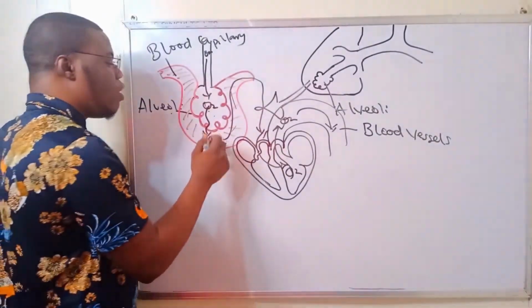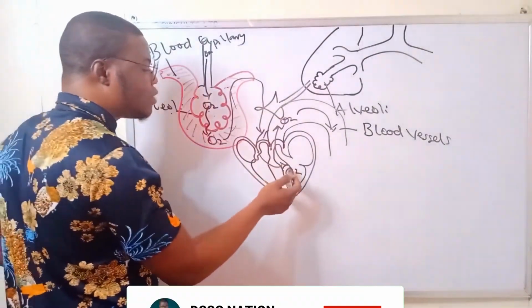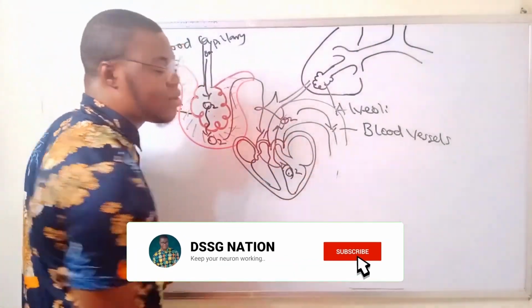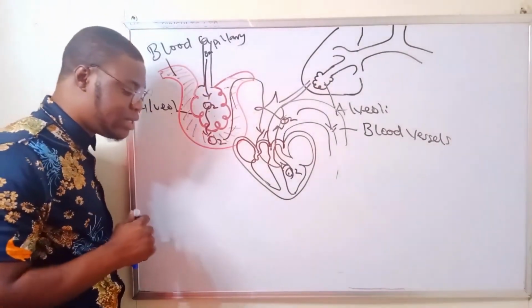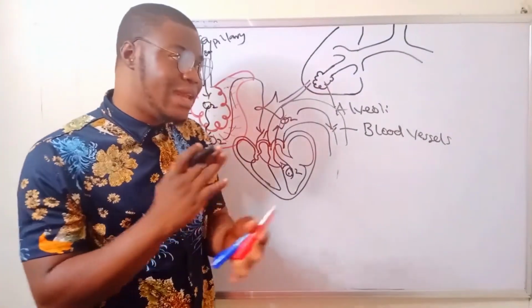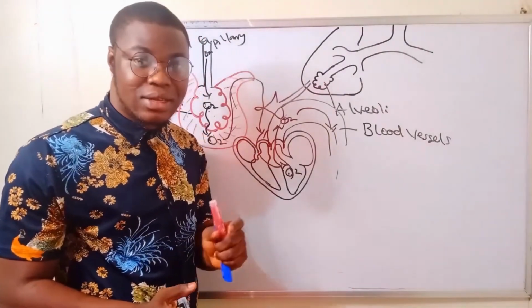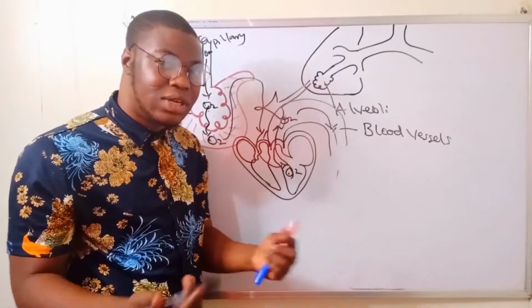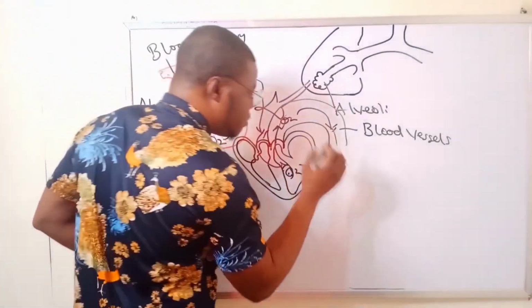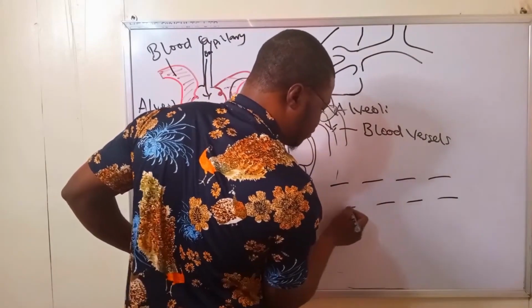Now the point is, oxygen is going to leave the blood capillary and then go into the what? Into the heart. And from the heart it will be pumped into the general circulation. Now, the blood vessels, I told you in our lymphatic system that any body part where you can pinch and get blood, the capillary bed is there. So when I said the function of those capillary beds is what? To feed the cells. Now, the point is, this blood vessel will end up later forming the capillary bed.